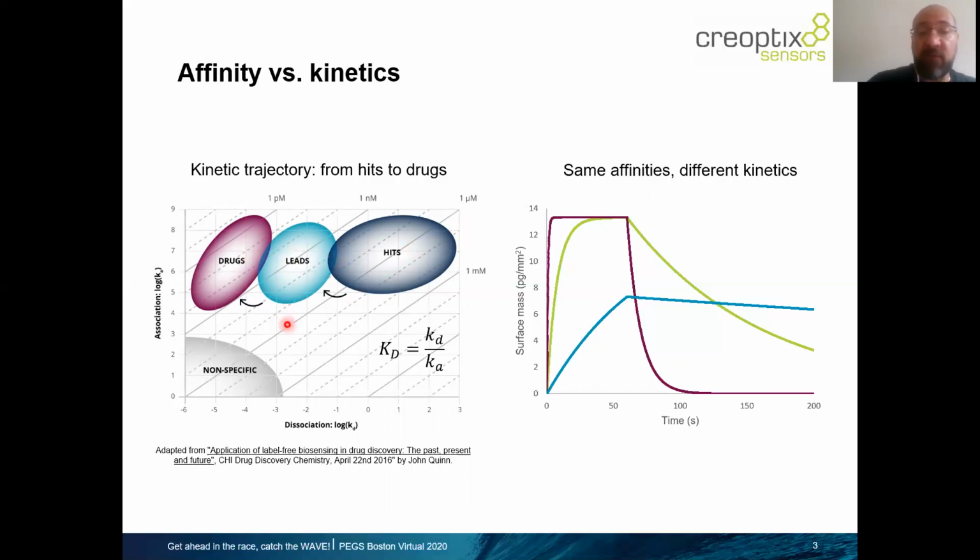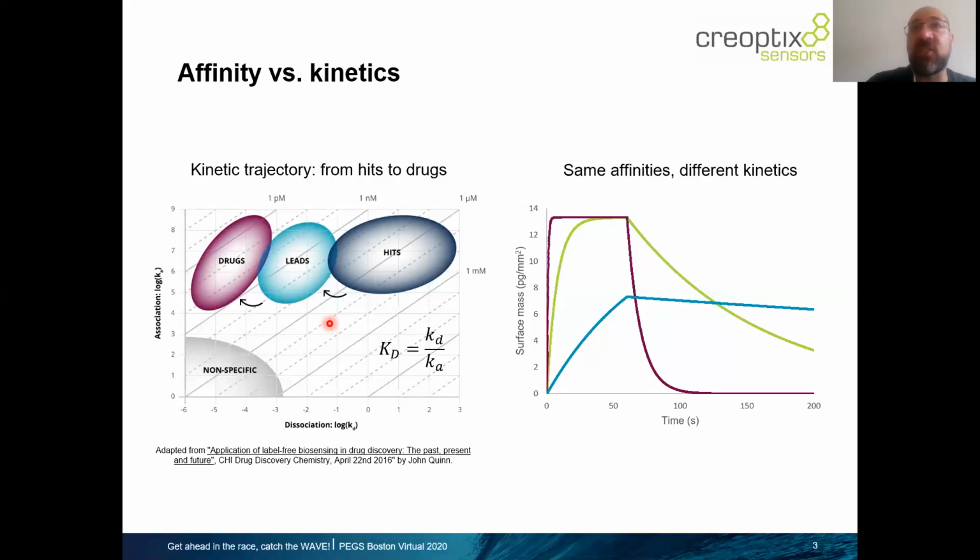This is where the affinity can be informative for you, with the risk of picking up some non-specific binders which could have similar affinity to your hits. And this is where the kinetics play a big role in understanding the interaction. For me, when you derive an affinity from any other technique that can give you only affinity, that's not enough. You are still missing very important information, and to get it you have to understand what lies beneath.